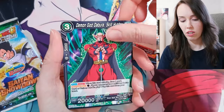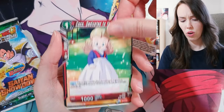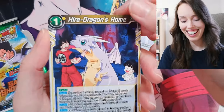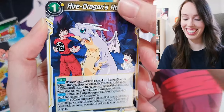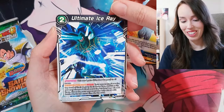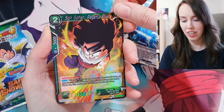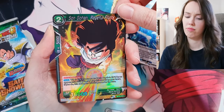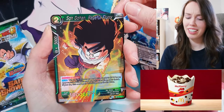Okay, Sun, Goten, Deborah, Khalifla, Coco. Oh, that is so cute. Icarus licking Goku's face. Oh, I love that. Ultimate Ice Ray. Ooh, Son Gohan, Rageful Fury. Oh, Flurry. Like McFlurry? Shouldn't that say Fury? I don't know.